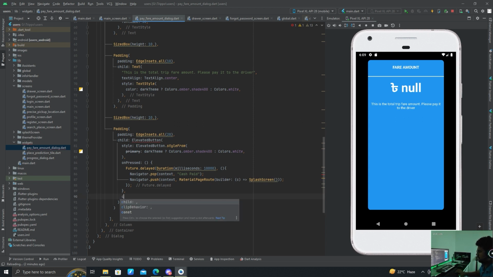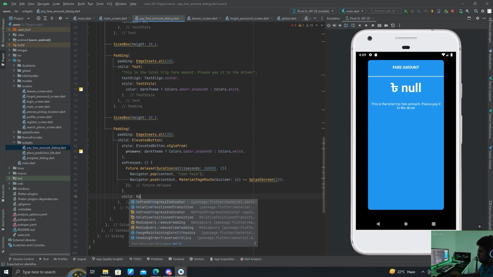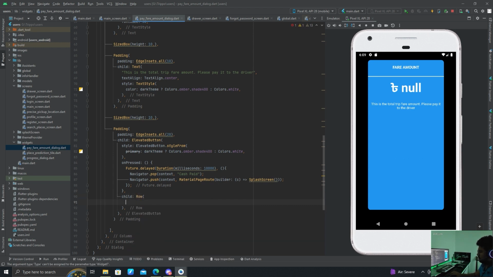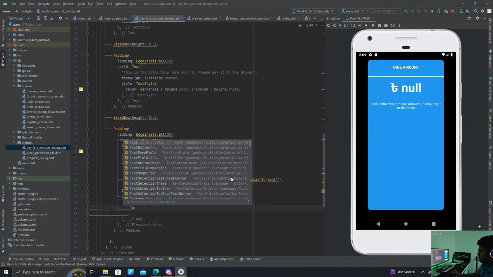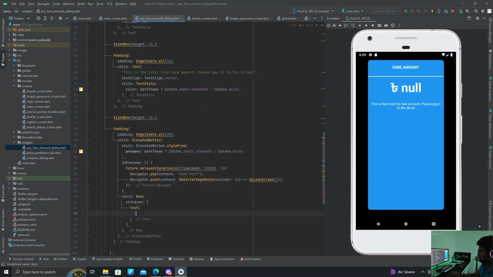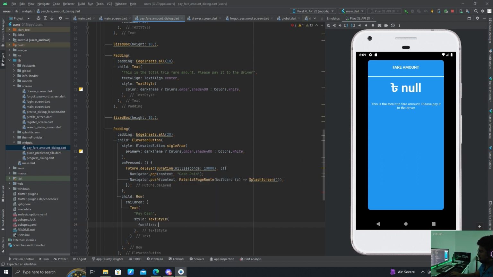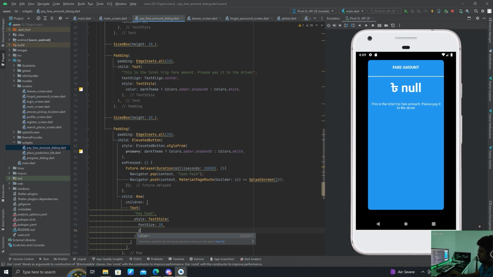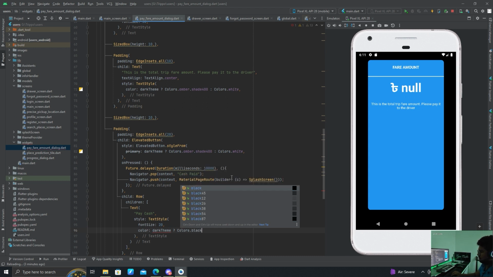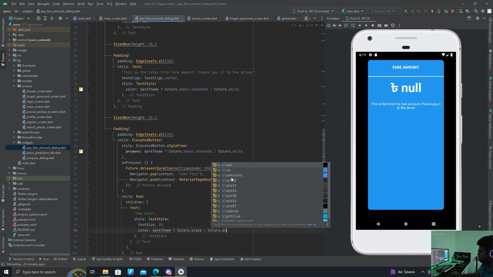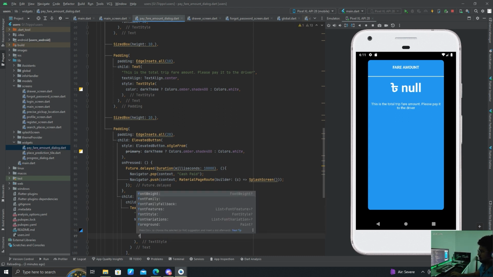After this on pressed, we can add a child of Row, children: Text, pay cash, style: TextStyle, font size 20, color if dark theme then Colors.black or Colors.blue, and font weight bold.